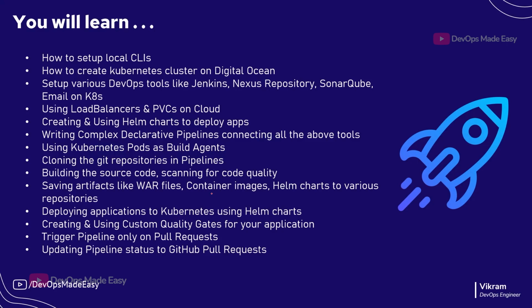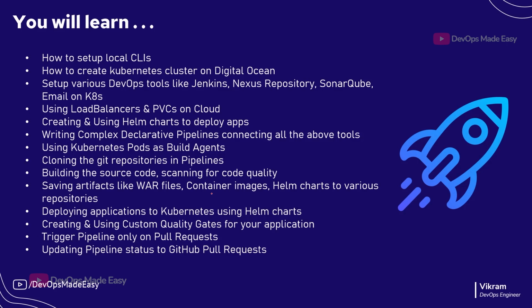You're going to understand how to set up local CLIs so that you can talk to various clusters or various tools. You'll learn how to create a Kubernetes cluster on DigitalOcean and how to set up various DevOps tools such as Jenkins, Nexus, SonarQube, email, etc. on Kubernetes. We'll also understand how to use load balancers and persistent volume claims on DigitalOcean cloud, and how to create and use Helm charts to deploy our application.